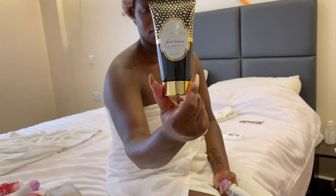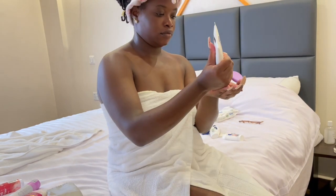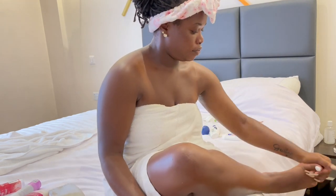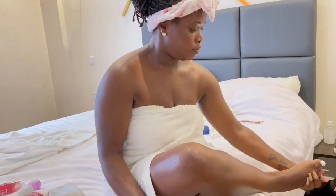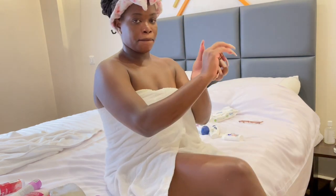Then we go on to foot care. I use the Johan Vase or the Freeman's Barefoot foot lotion. I'm running out of it, but I go in with it and apply it to my feet, the soles of the feet, to make the feet soft and smooth - so that we do not tear up those nice white bed sheets.